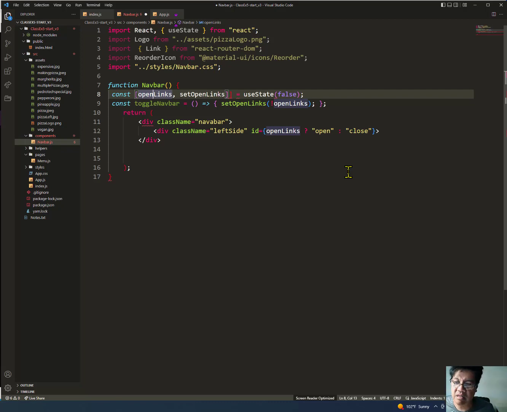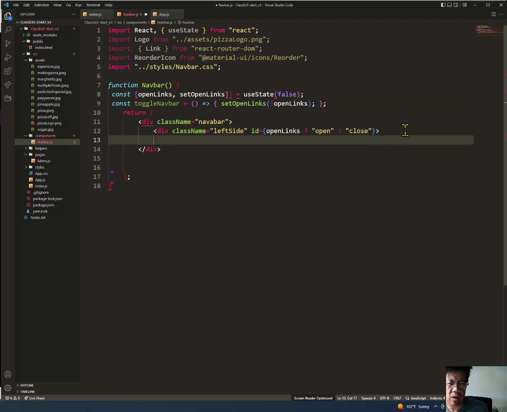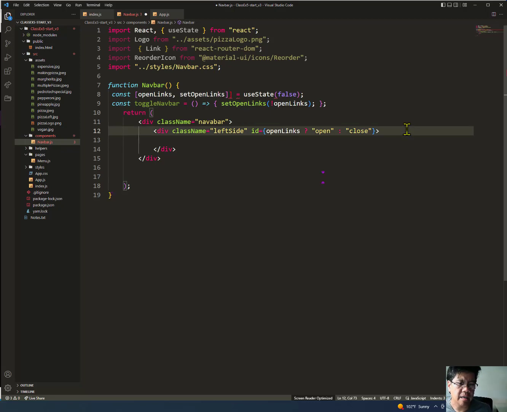Okay. So this is the left side of it. Now, in the left side of this, you're going to actually go in again. This is the closing of this div tag. I think this is why it has a little squiggly mark in there, because it needs a closing of your div tag. And you notice the moment I did that, this one goes away, right? So between that div tag that I nested in there, I want to come inside of this div tag that I just put in, underneath this one right here.